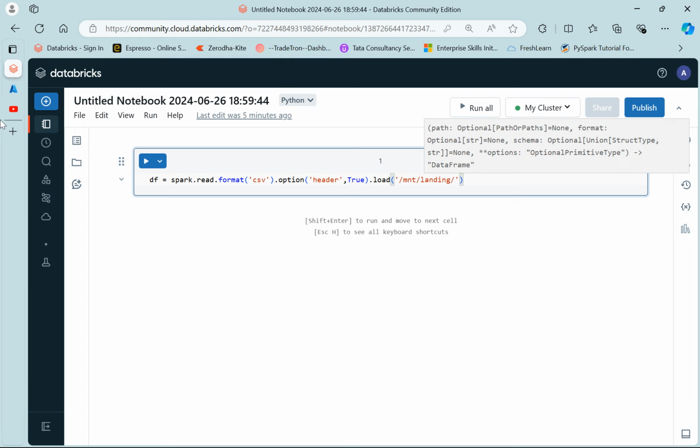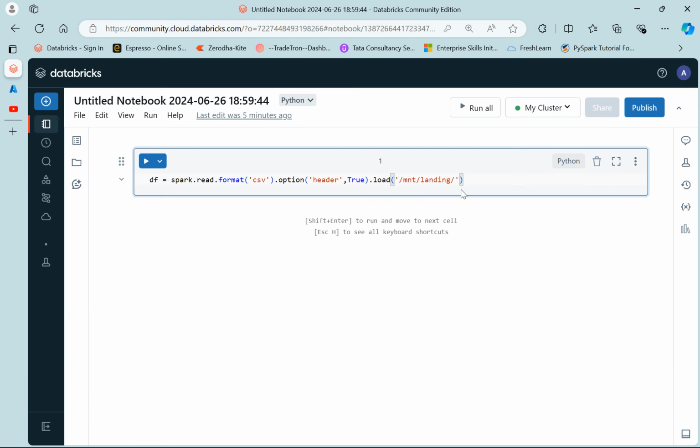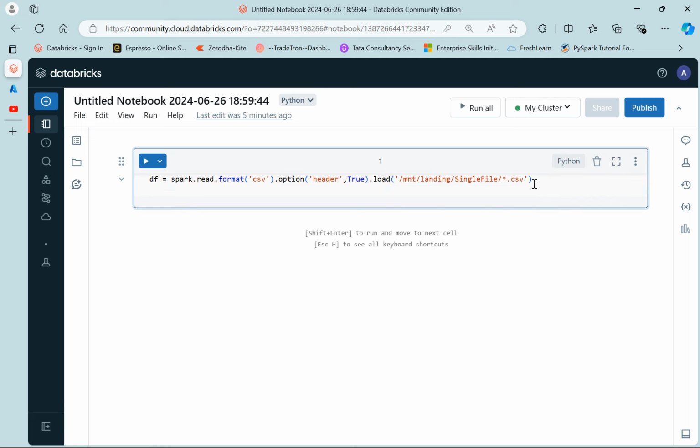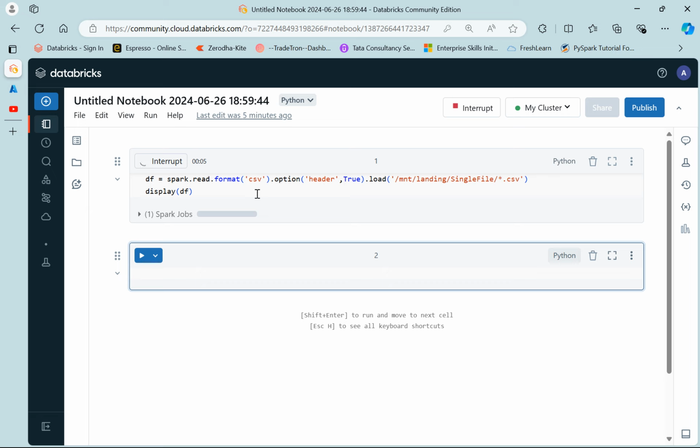Inside landing, this file is present inside the single file folder, and it is only one file. So I'll give start.csv, and in display I'm just going to pass this df. If everything goes well, it is going to read the file and show you the output.